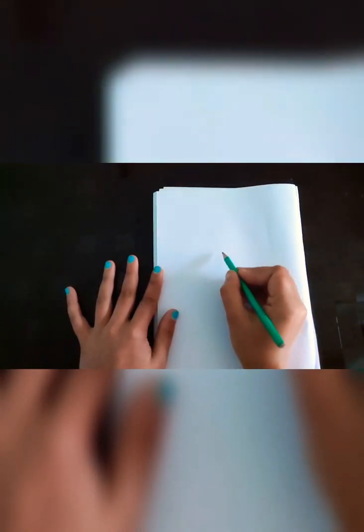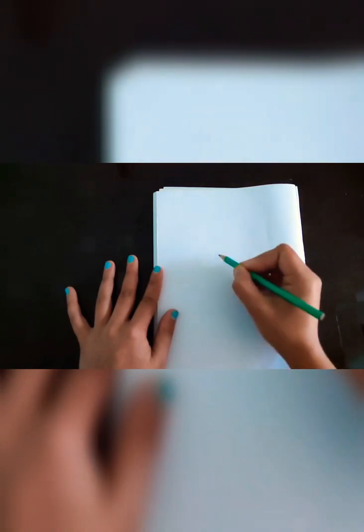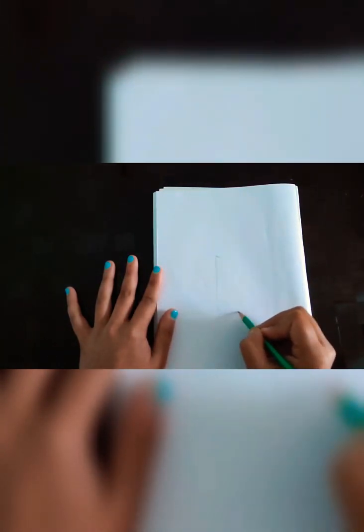These techniques can be used when doing a still life and any object you wish to draw. First, observe the image correctly and determine what basic shapes are needed to render the object. So here I am drawing a candle. First, I have to draw a basic shape which looks like an elongated rectangle.